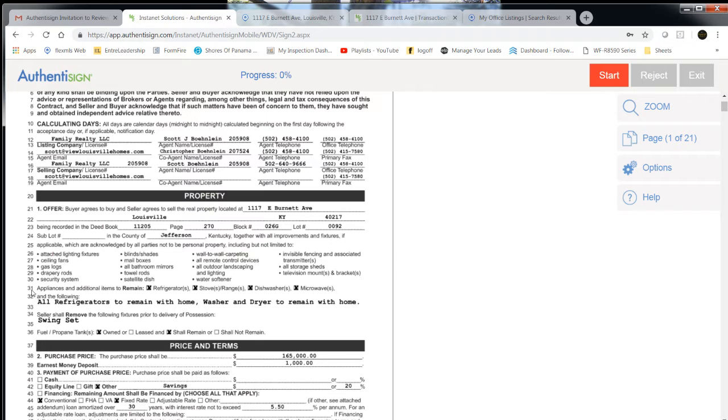If I'm talking to them over the phone, I literally point them to the line number. I like to start with section 1. It goes over the legal address and what's attached. Line number 31 just says we're asking for all the refrigerators, and I know you wanted the washer and dryer, John Doe, so if you look at line 32, that's where I wrote that in. I know you wanted the swing set gone, so line 34, that's gone.